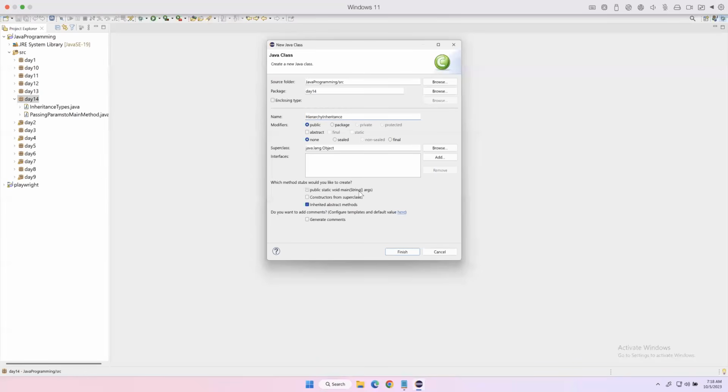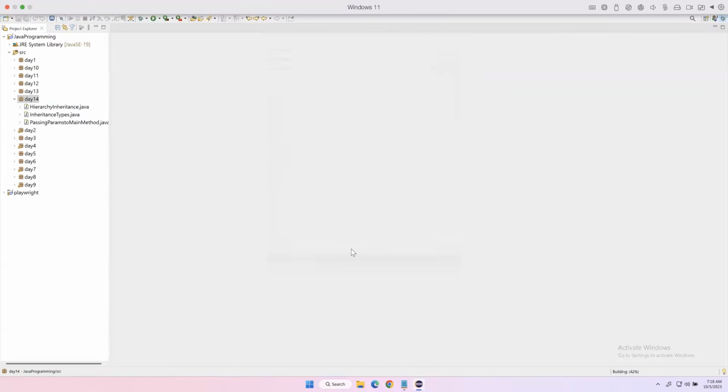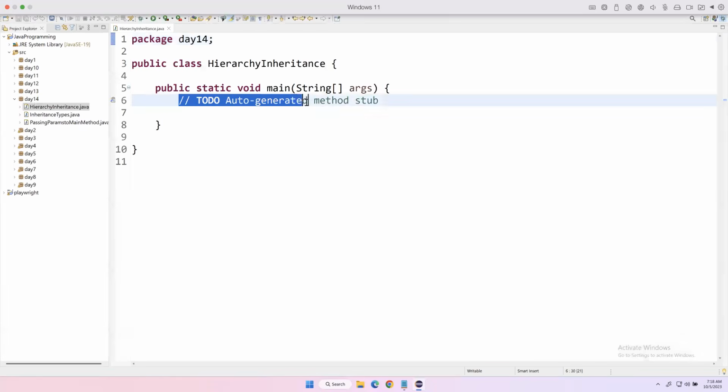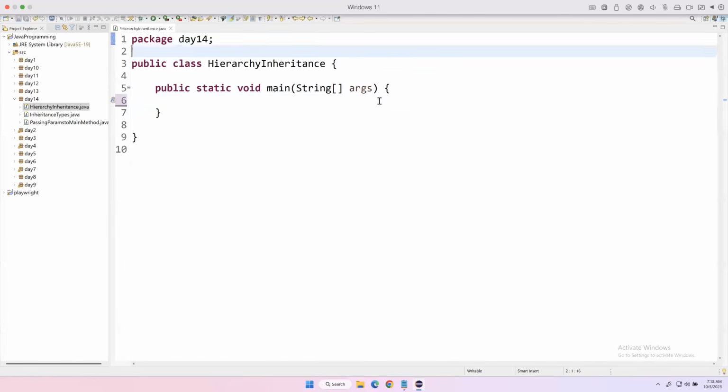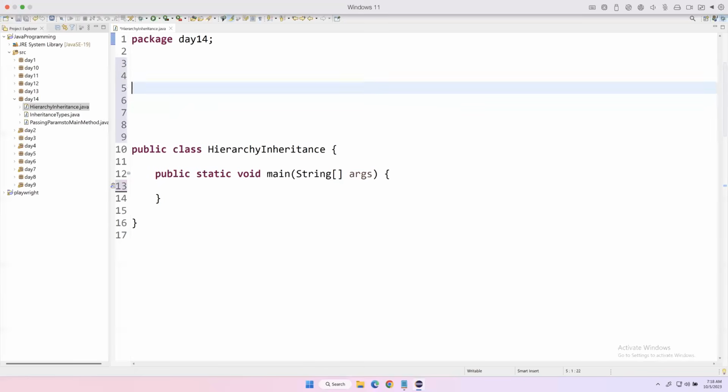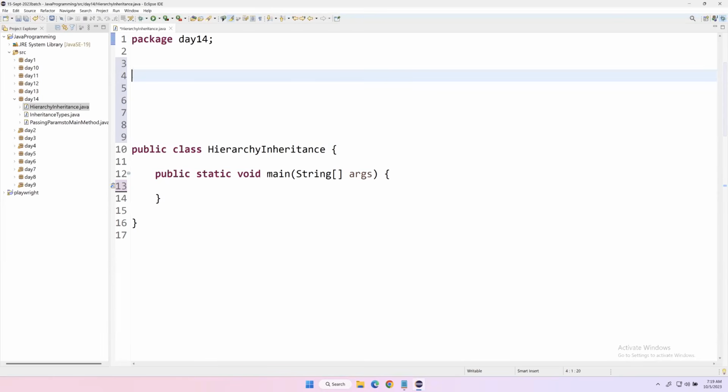And also I'm taking the main method, say finish. So this is the main class. Let's keep this class to one side. Now let us try to implement hierarchy inheritance. In hierarchy inheritance, only one parent can have multiple child classes.